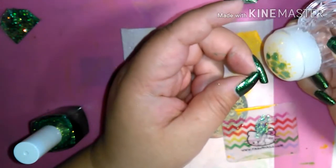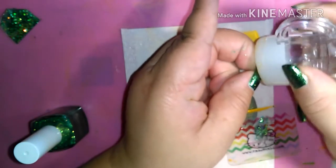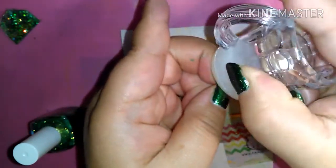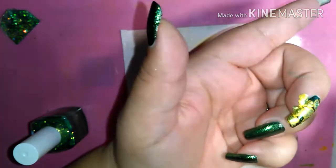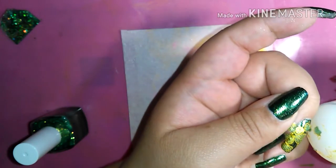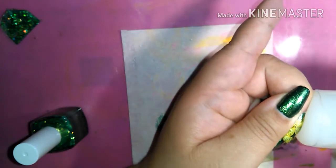Trying to see where I can get my whole nail. She just put it right in there and just kind of went like this. Oh, I see a little bit right now. I kind of went on there. Maybe I should have held it longer. See if I can put this on. Okay, hold on 1 minute.